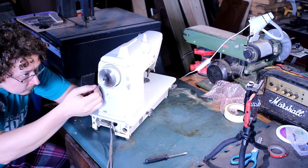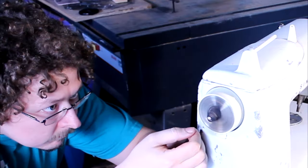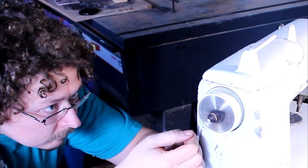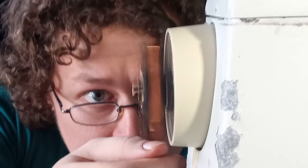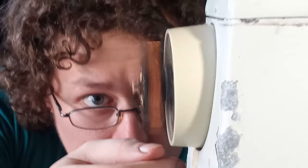It's hauling so much ass. You have to look at it a certain way. Check this out. My eyes are crossed. I'm looking over my glasses on purpose. Oh yeah, there you go. Dead shark eye. What I'm doing is focusing on this edge of the coil right here and looking right through it so that I can see it perfectly like a hologram, if that makes any sense.